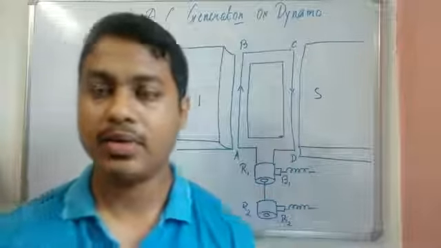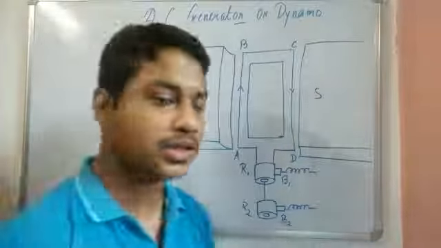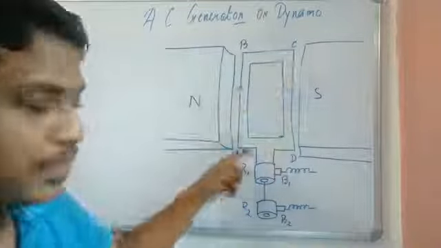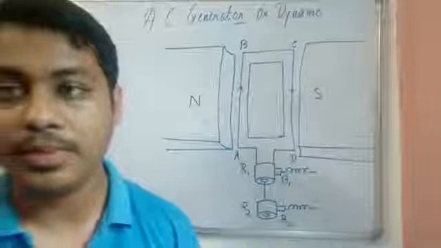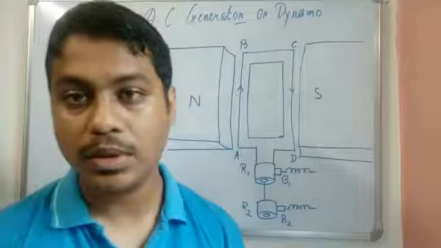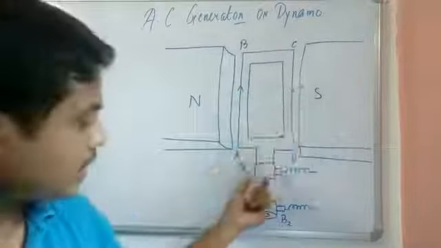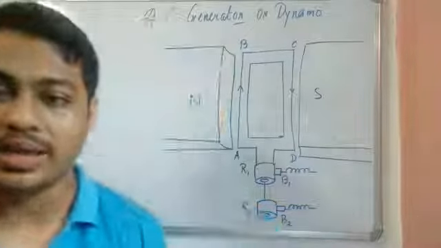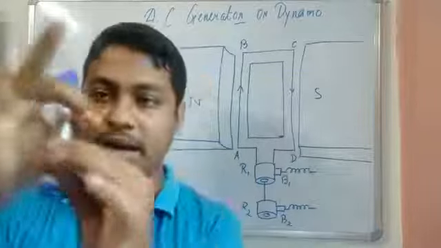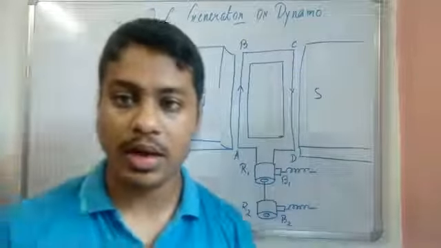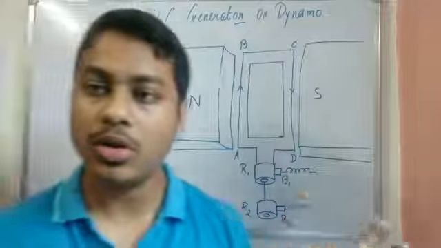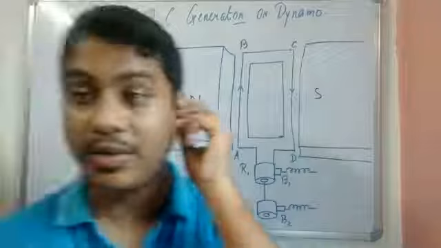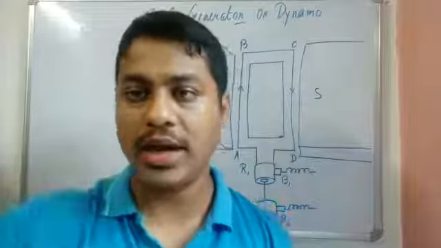Now this AC generator, which we have already done in lower classes, has these construction parts. We have the two pole pieces of the magnet, a north pole and a south pole. We have this ABCD wire frame, which we call the armature coil. The middle portion is called a soft iron core, and the rectangular armature coil is connected with the slip rings. This is one slip ring, and this is the second slip ring, connected with the axle. When the coil rotates, the slip rings do not change position. If you have seen old generators at weddings, they used to have a handle with them.